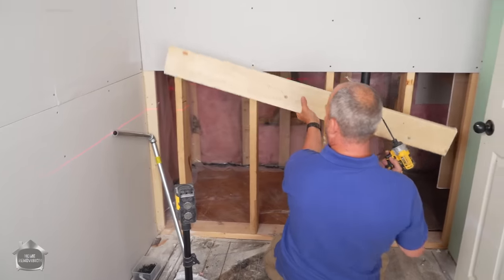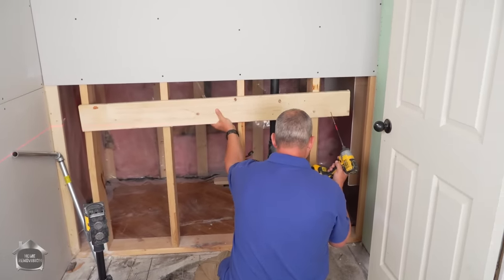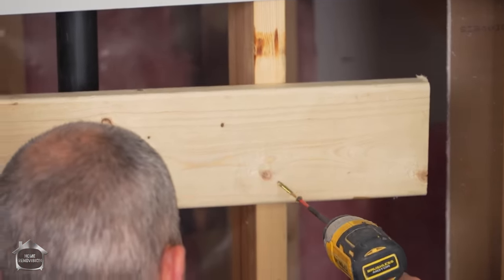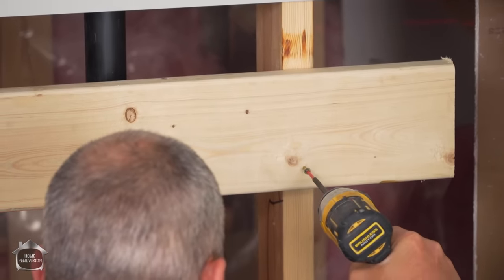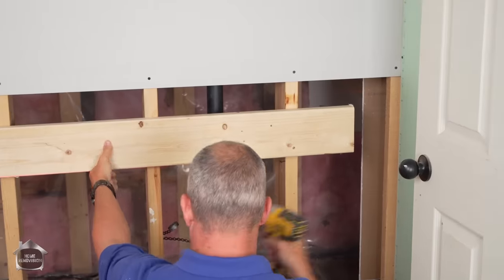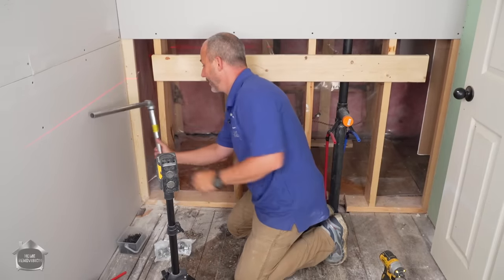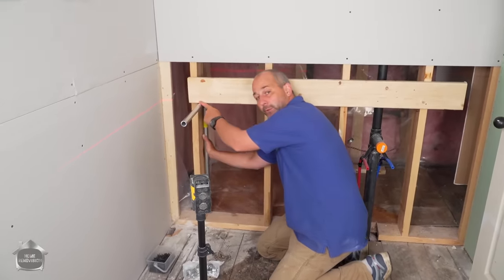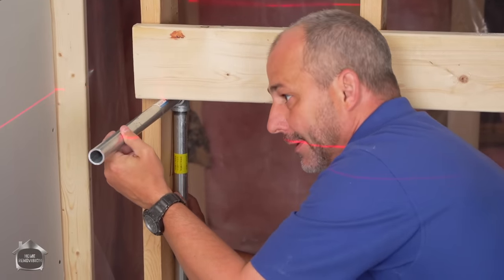And now we're just going to take our piece of 2x6 stock here, and we're going to set this up right at the line and put in a mounting screw right where we want it. Okay. There we go. So now I have a positive stop. So when I'm installing my rod, the back of the counter will all be level, right? And what we can do is manipulate the angle that we install this to get the front level.